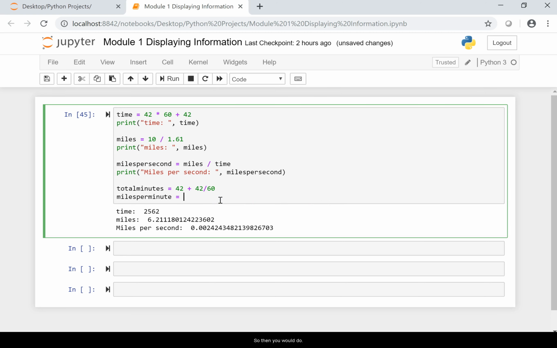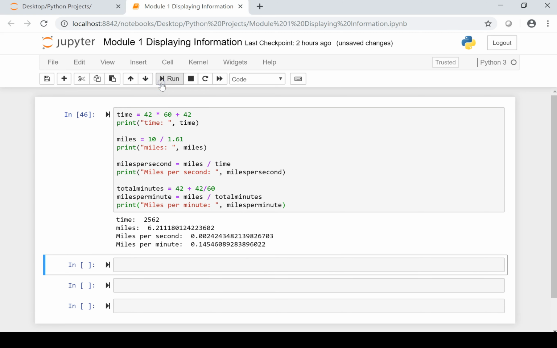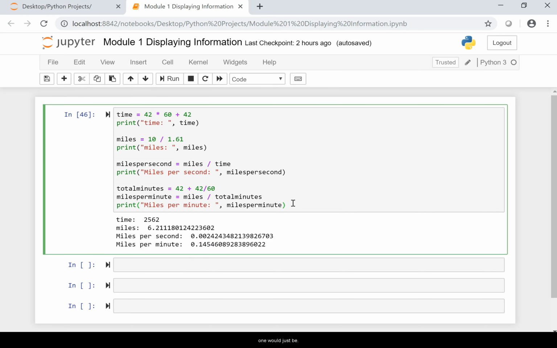Then you would do your miles divided by total minutes. I think that's right. So then we print miles per minute. So you were running 0.145.